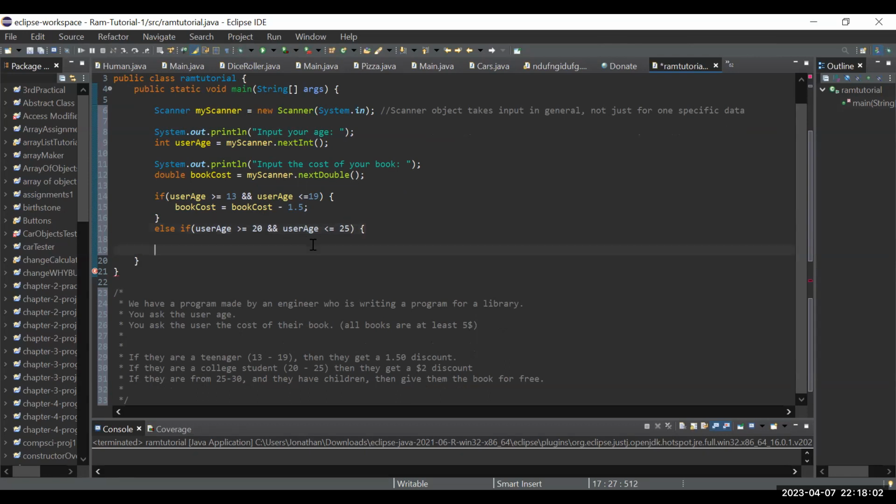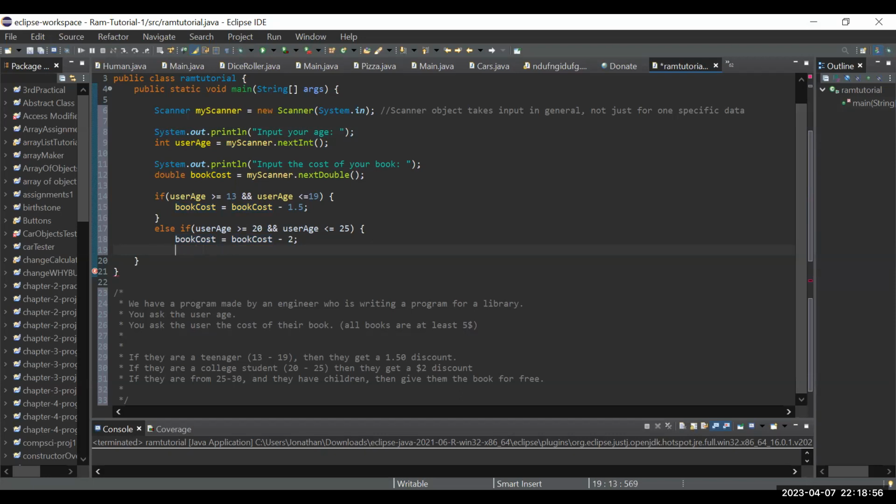Okay. Book cost equals 2. Whoops. Have you heard of camel case notation? No. The way that we write variables in Java is we use camel case notation. Each variable name starts off lowercase, and then if you want to add another word, like you started with book and wanted to add another word, you jump to uppercase. It's kind of like a hump, which resembles the back of a camel. So they call this camel case notation. Cool, that makes sense.